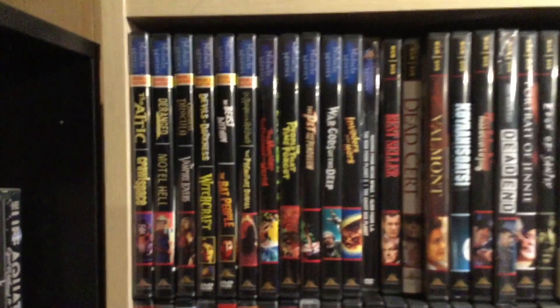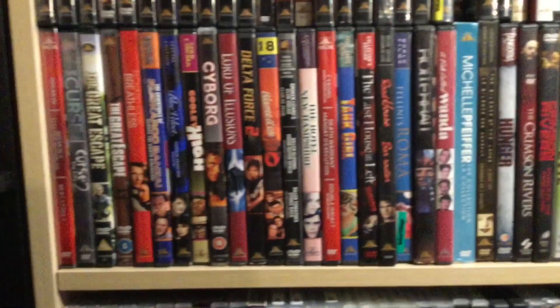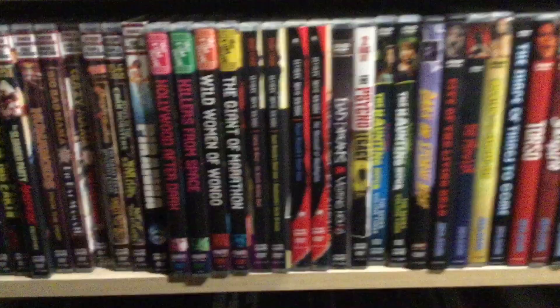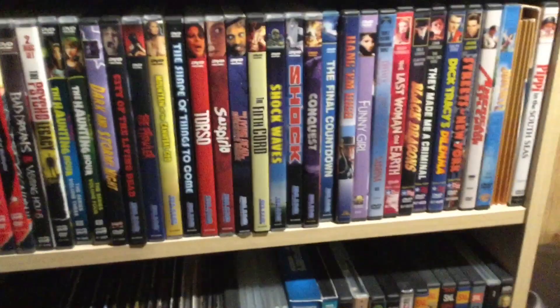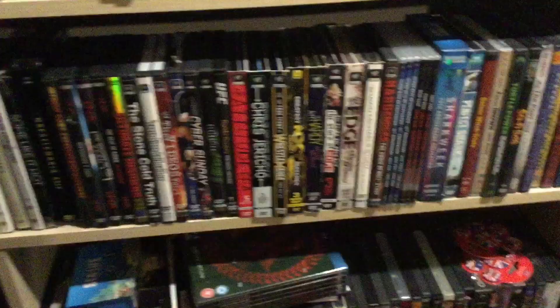This is my Midnite Movies collection along with some of the MGMs I got — I don't have them all organized now because I've gotten more MGMs since then. There's the Roger Corman Classic Collection, you know cult classics. There's the Film Crew — I highly recommend that. These are like my Blaxploitation DVDs. Just some random stuff here. There's my wrestling section — some of the wrestling I've got.